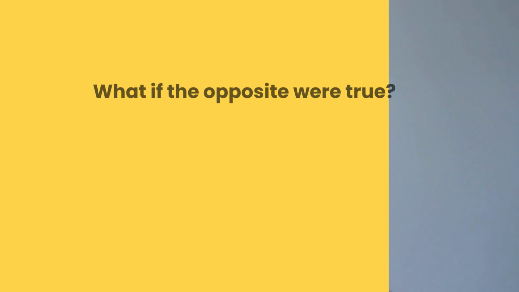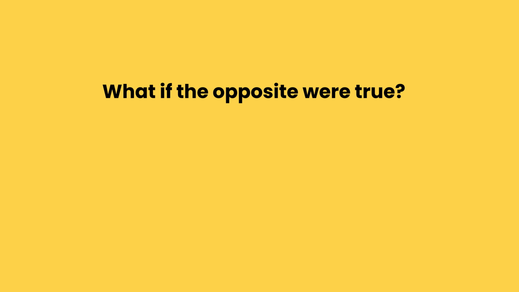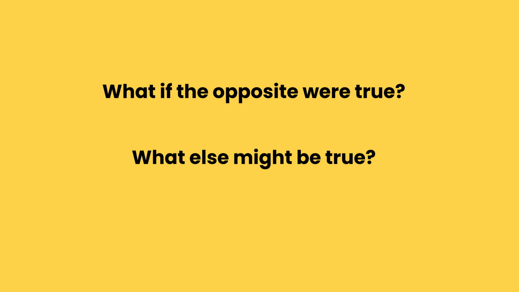So ask one of the two following questions, or both if needed, to guide their actions. What if the opposite were true? Or they can answer what else might be true with it. Asking these types of questions helps them open the door to new interpretations, which people sometimes need the push to do. So let's recap those steps real quick.